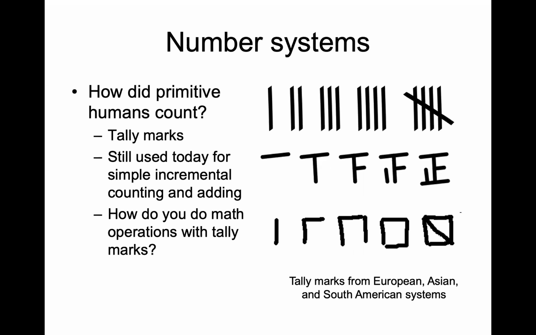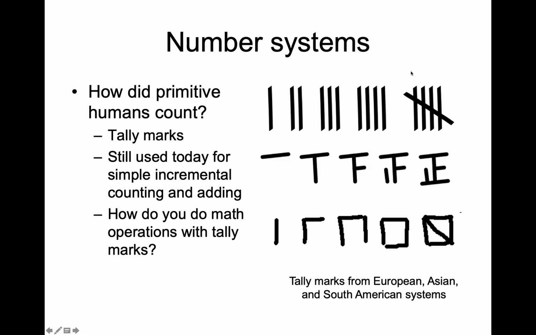Early in modern human history, people counted using number systems that were really different from the ones we have now. Early number systems often came from the idea that you would count things on your fingers. We can count one thing per finger, and so the natural way to abstract that, to write it down or use it in a different context, is to use tally marks.